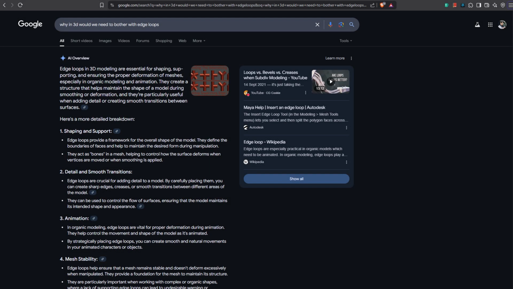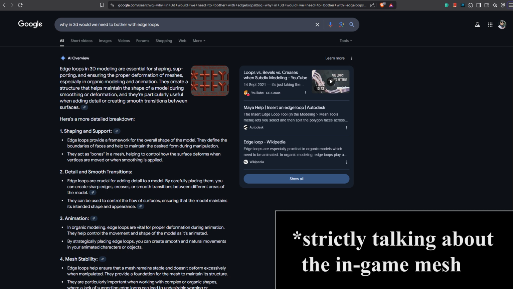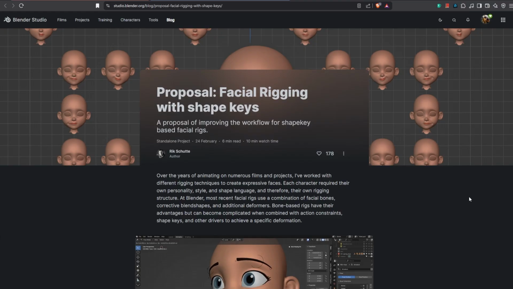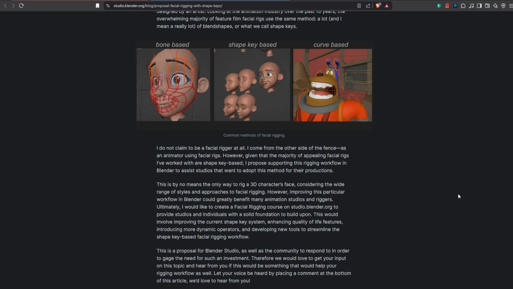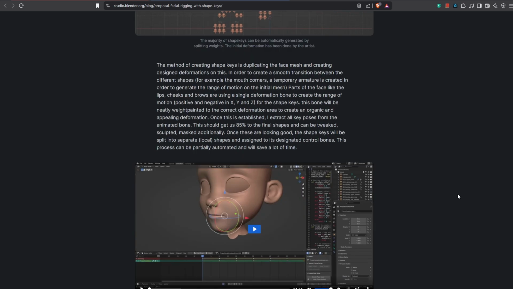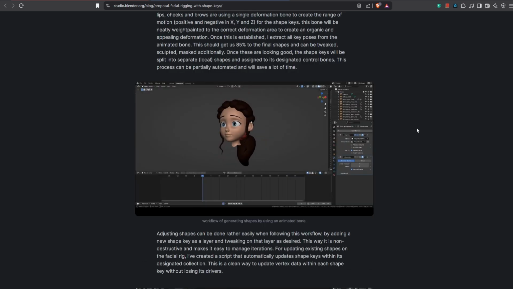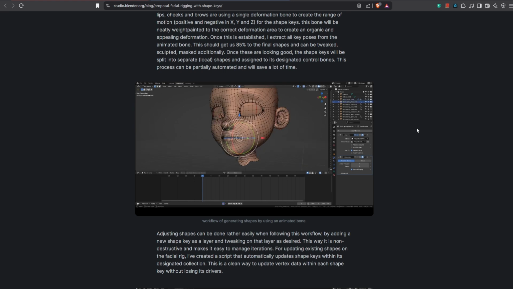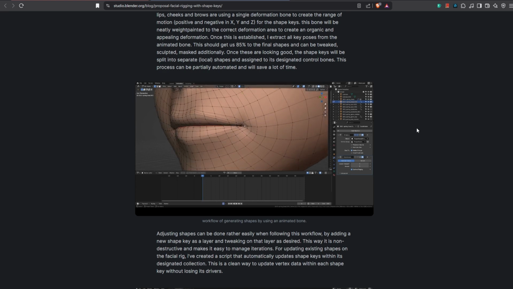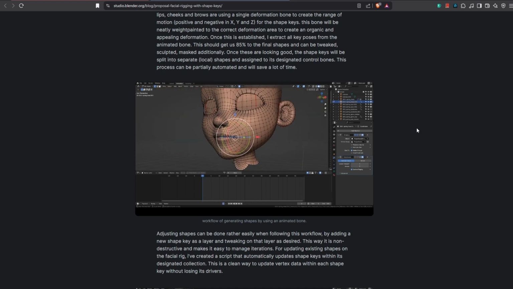I had a look at why edge loops are pushed for, just asking that fundamental question of if we can go about making things however, why would we even need to worry about edge loops? Obviously, edge loops are a way to contain areas of deformation, and it's extremely important, especially when there is nuance, like in the face and mouths. So on anything animated, yes, edge loops are the way to go. And now why would you care about topology on a static mesh? My answer to this is that it shows your understanding of the structure of the thing that you're working on.